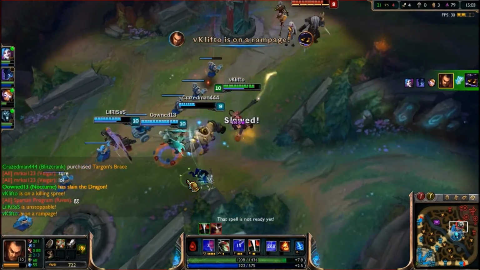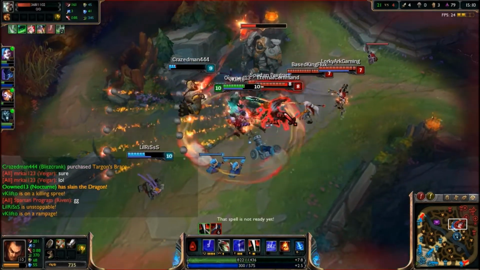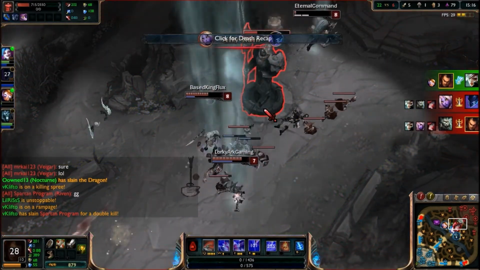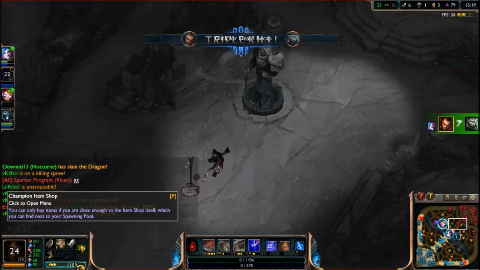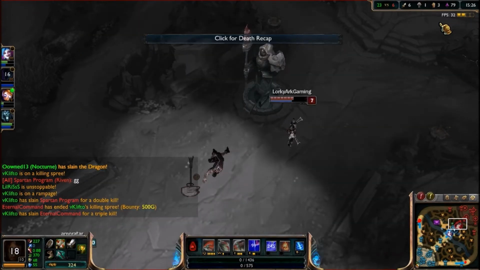After that, you could build a Maw of Malmortius from your Hexdrinker. It gives you a little bit of bonus on that Hexdrinker. It gives you a bigger shield, more magic resist, more damage too. It's a very good item, making him more tanky. After that, you can pretty much build whatever you want.